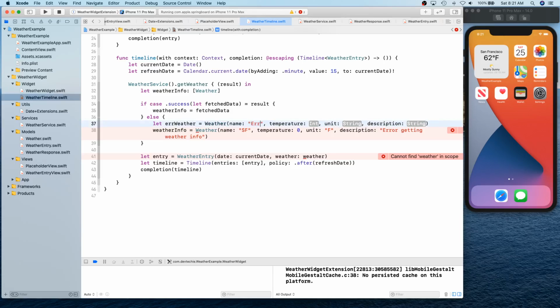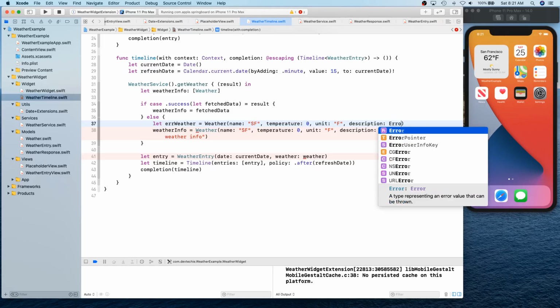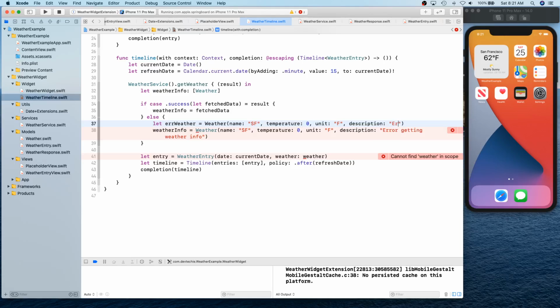I am simply going to say maybe SF, and temperature is maybe -1 or 0, in Fahrenheit, and description is going to be error, or error getting info.